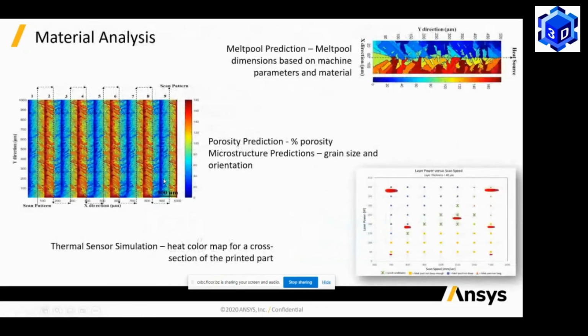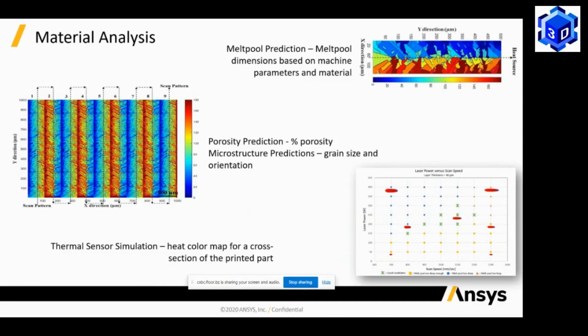Now, in the next step, we have done some material analysis on this data, where we have done the study of finding the right melt pool dimension for the printing process. We have different parameters from the AM printing machine side, like your laser power, scan speeds, and so on.